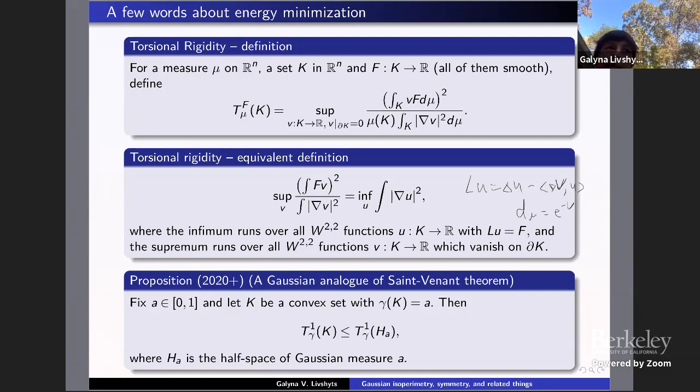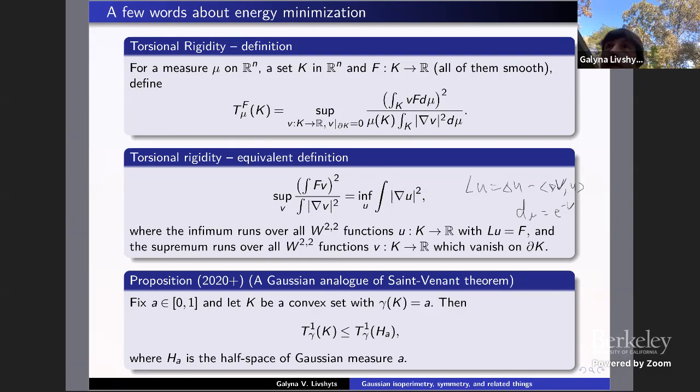Interestingly enough, it's been studied in the Lebesgue case for hundreds of years, extremely extensively. There are books and books and books about it. In the Gaussian case, it hasn't been studied that much. I found exactly one paper. I'm not going to tell you the authors because I only remember one of them. They study principal frequency, just in one sentence, in one remark actually. It turns out, for instance, that we can show a Gaussian analog of the Saint-Venant theorem pretty easily, namely that if we take function f to be 1, then the torsional rigidity would be maximized on a half space. It's really not very hard.